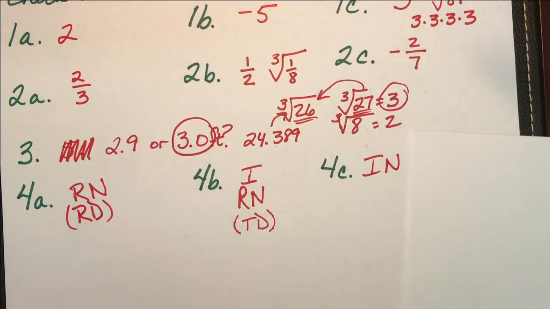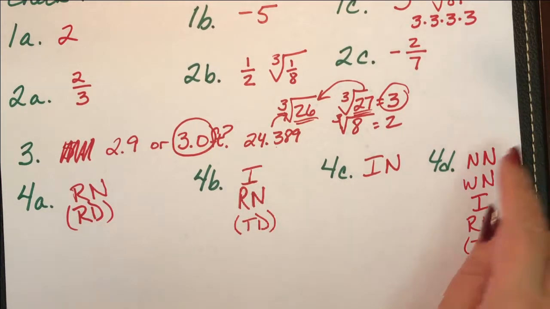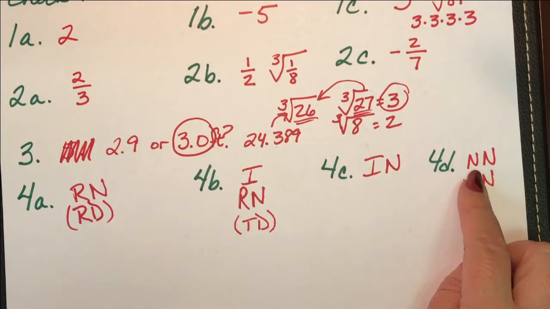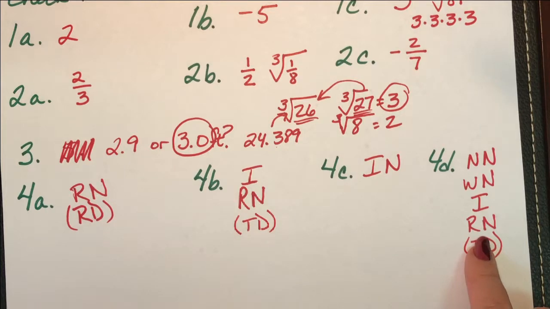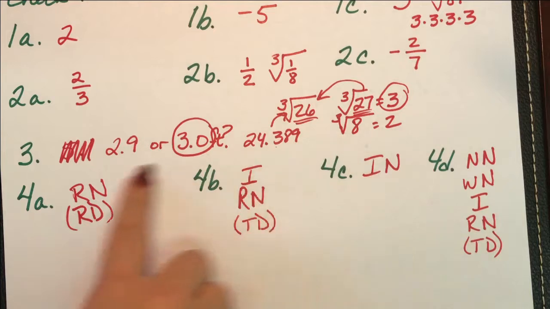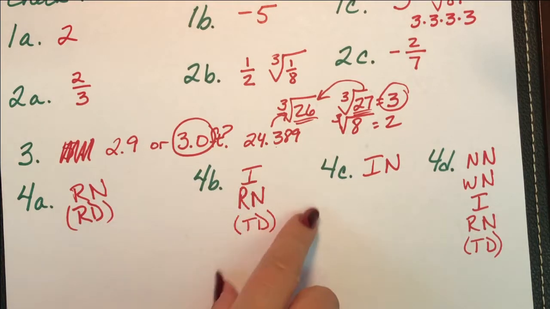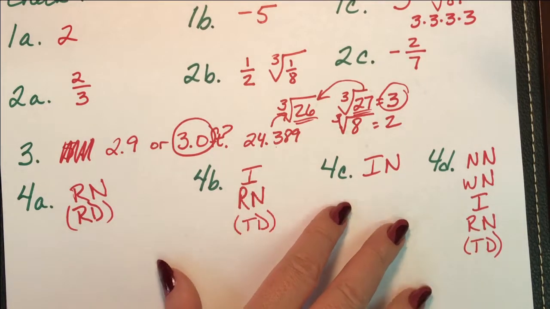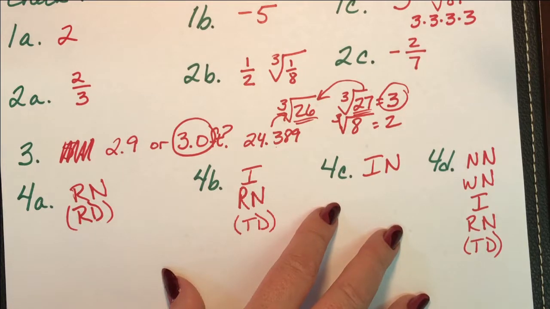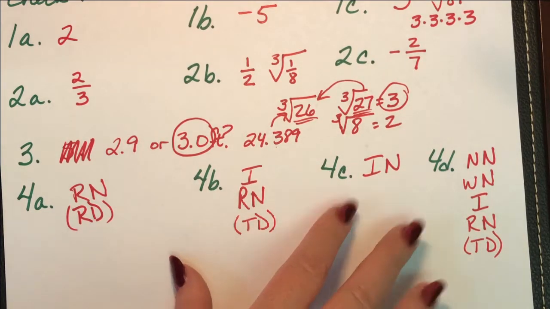Square root of 100 is 10. And 10 is a counting number, so it's a natural number, and it's a whole number, and it's an integer, and it's a rational number with a terminating decimal. So it's all of these things. I am not asking you to memorize all of these. I am asking you that if you are given a list to look at, can you determine what the numbers are? So don't worry about memorizing these, but I do need you to understand the concepts. If you have any questions about these concepts.